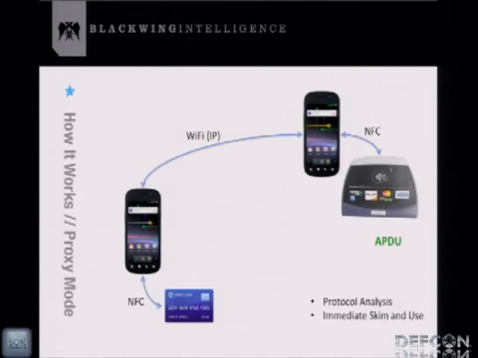So what proxying allows you to do is protocol analysis. Because we're sitting in between the transaction, we can record all that stuff and then go back after the fact and look at all the bytes that were sent between the reader and the card. And what this also facilitates is immediate skim and use. So if you set this up properly, you can take a phone, put it next to someone's credit card, and then somewhere across the world even, if the phones are communicating over IP, you can take that phone and swipe it across a reader, and you'll be able to skim their credit card completely over IP in another part of the world.